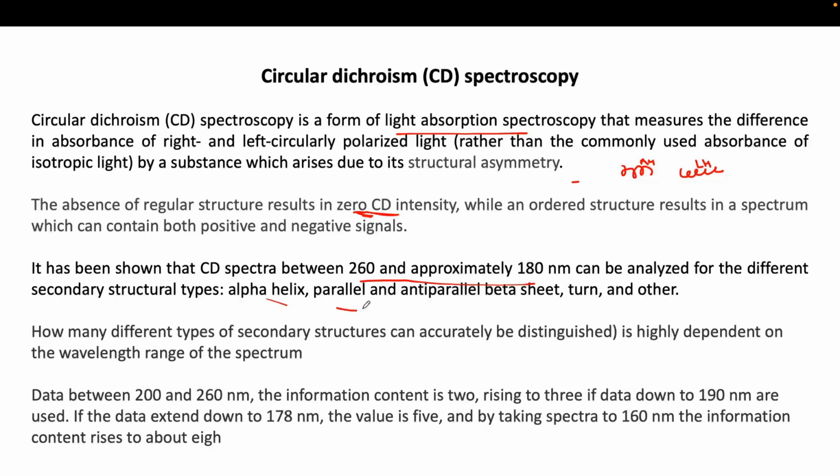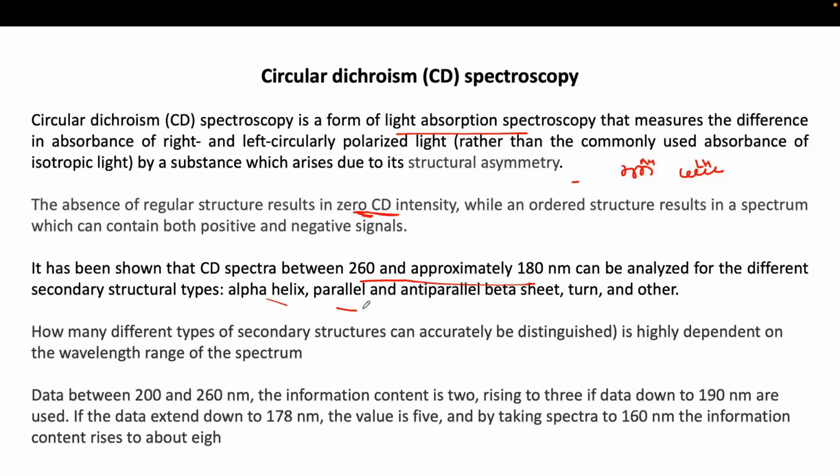Whenever you go below 180 or 178, at that time you can identify more different kinds of structures, but most of the time we are unable to go beyond because of the buffer we are using and the protein we are using, which create noise after a certain nanometer.